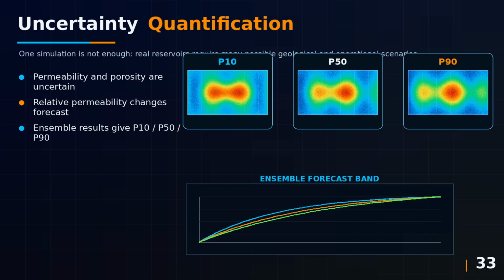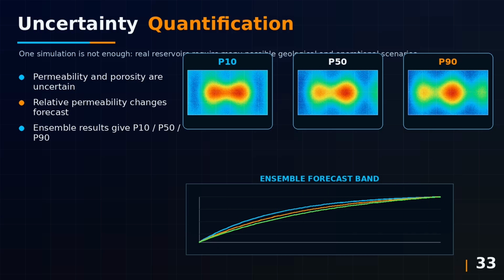Uncertainty quantification is especially important for CCS and UHS because safety and performance depend on uncertain geology. It also helps identify which parameters matter most. If uncertainty in permeability dominates plume prediction, we need better permeability characterization. If fault friction controls risk, we need better geomechanical data. So uncertainty quantification is not only about error bars. It guides data acquisition, monitoring, and risk-informed decisions.